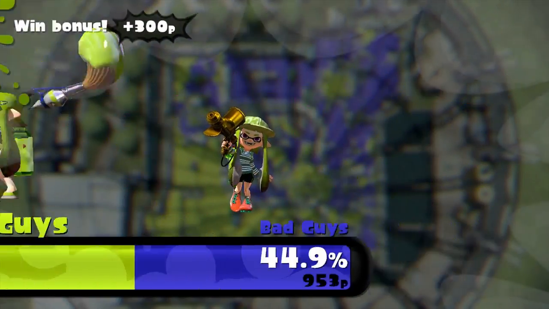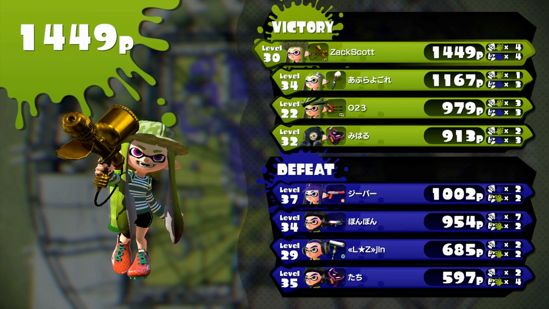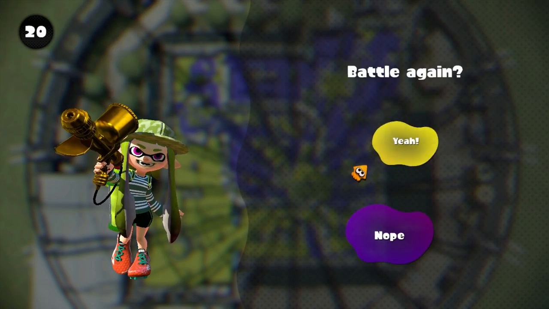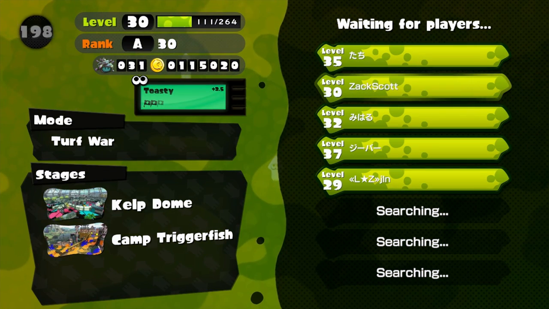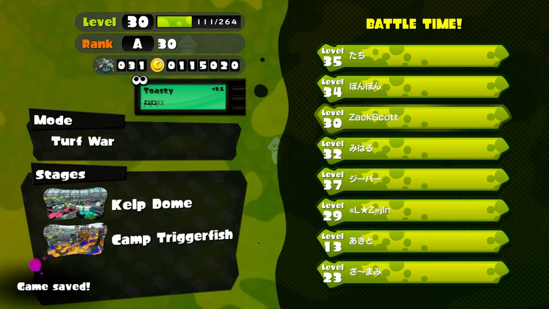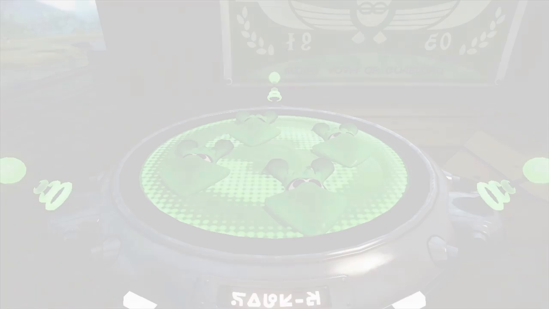All right, let's do this. First place. There we go, there we go. I've almost upgraded all my gear, so I'm pretty excited about it. I don't know why, I think it's just like the one star stuff, you know? The one star stuff is cheaper. There we go, Camp Triggerfish.